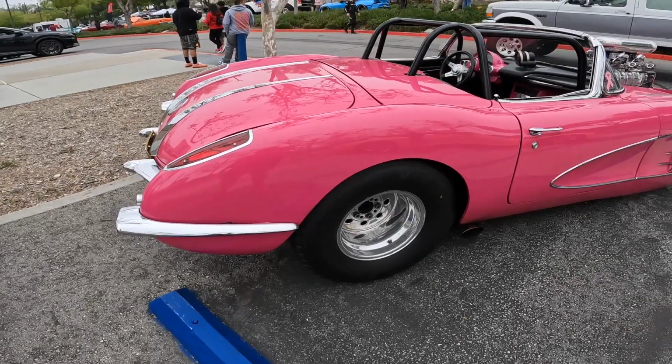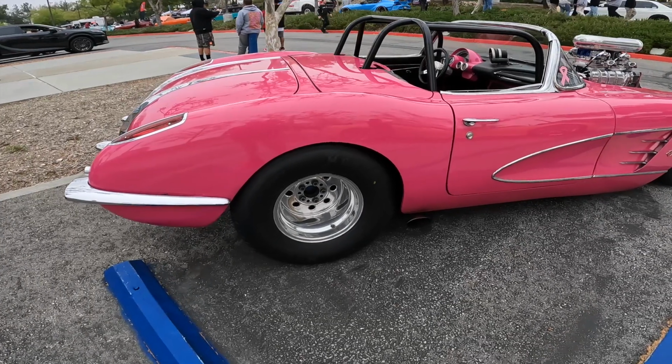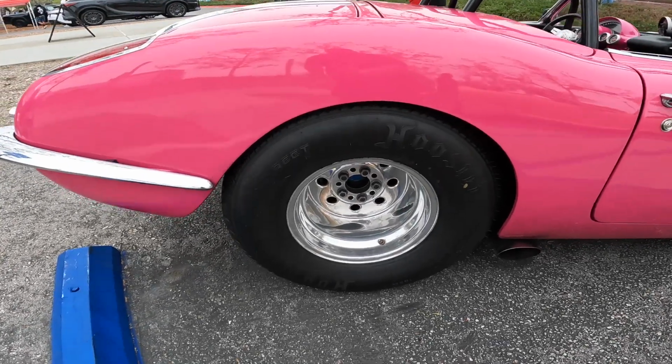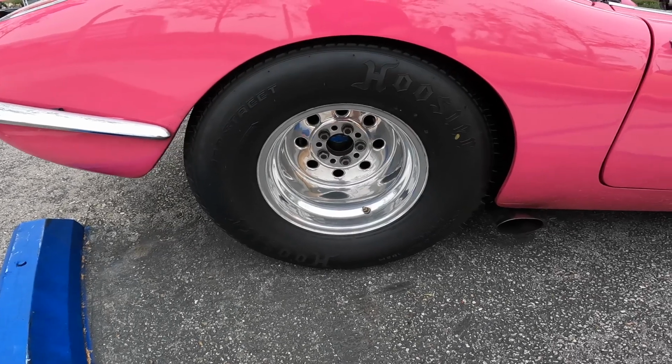I guess the biggest thing on some of the younger guys now, they just seem a little bit disrespectful when they come to a spot like this and do stupid stuff. It's like, dude, you don't do that right where you're at. If you want to go for a ride, fine, we'll go drive a couple miles away, do a hot lap, and then bring it back.